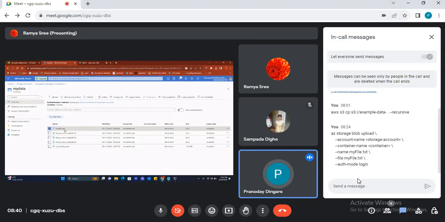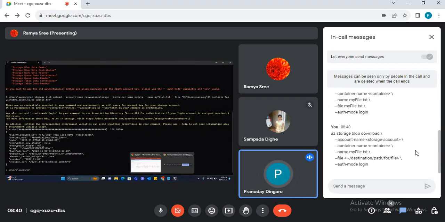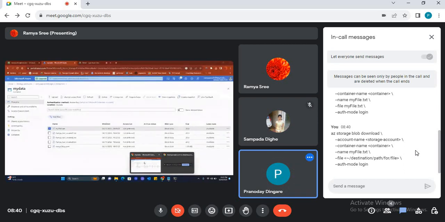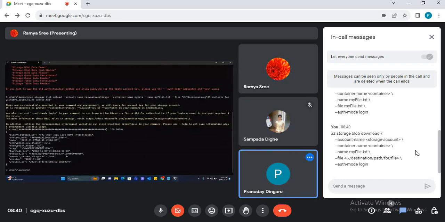Now let's download the file. I am sending you one command. Yes. Let's copy this command, put it into the notepad, do the changes, and then we will execute this. Yeah. It's very identical to the upload command.